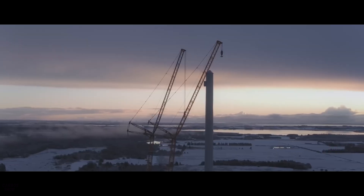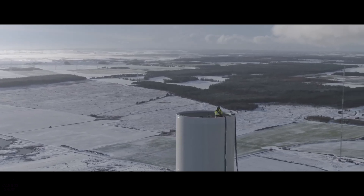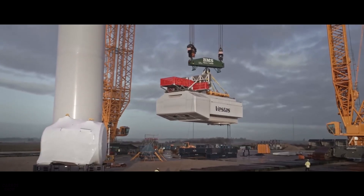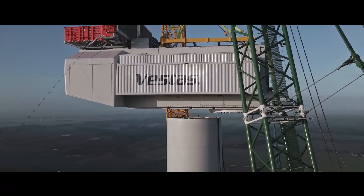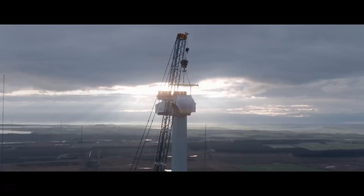It is expected that the two energy islands will be built and connected by no later than 2030, but several energy companies have announced that an earlier completion date is entirely feasible. Once completed, the island will generate five to six gigawatts of energy. For comparison, producing three gigawatts of energy requires more than one million solar panels.